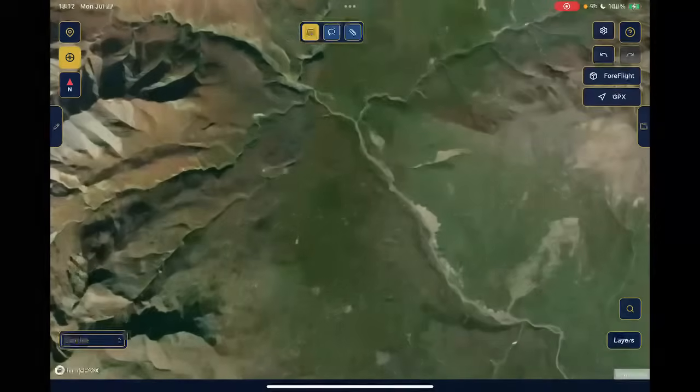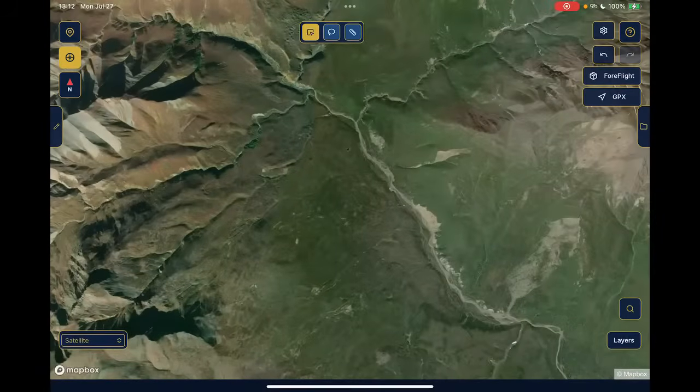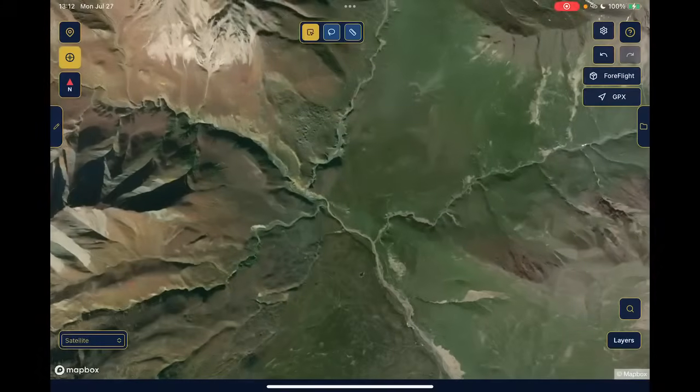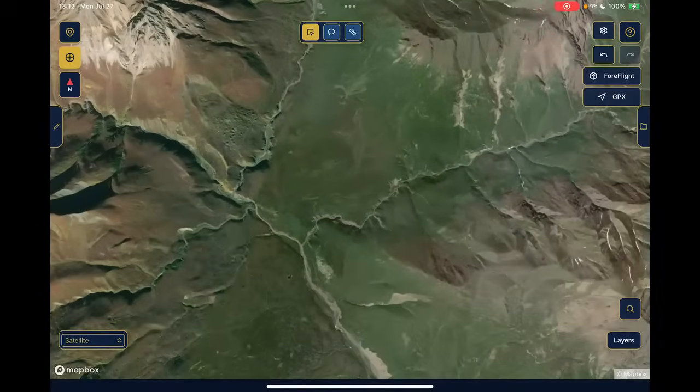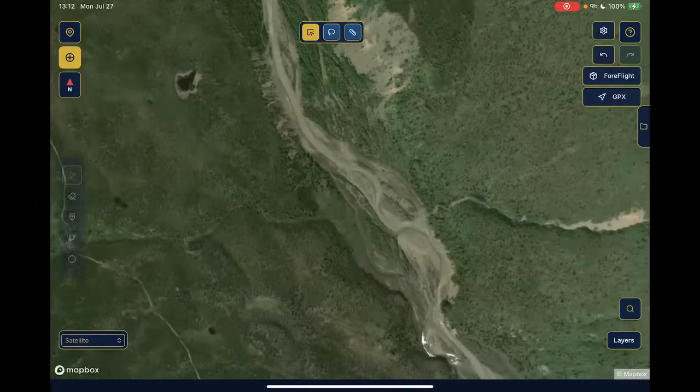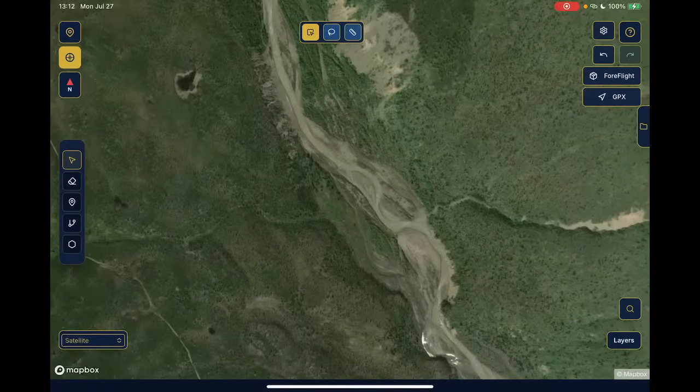Let's just say that for whatever reason, I know that there's a really great sheep hunting spot here, and this particular gravel bar has been where I have decided to land my 206 for the past few years before going on a sheep hunting trip. I don't know what the rivers look like. For those of you who aren't into backcountry stuff, I've got very little knowledge of specific backcountry stuff. I know enough, but I am not like a Cub owner.